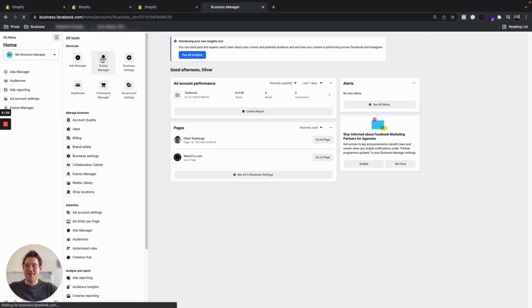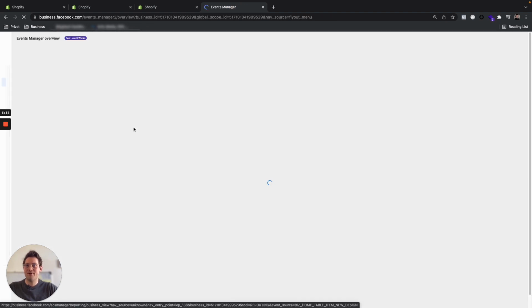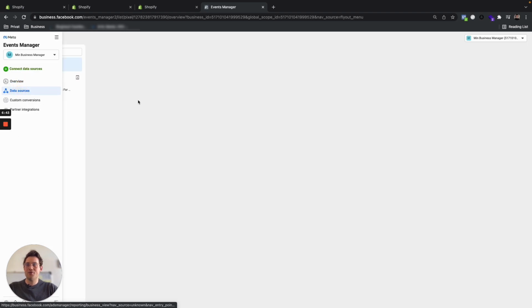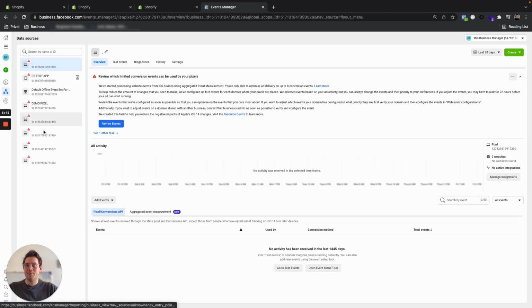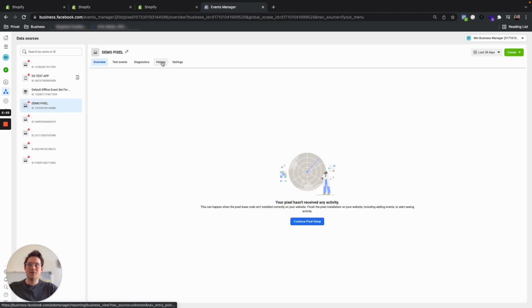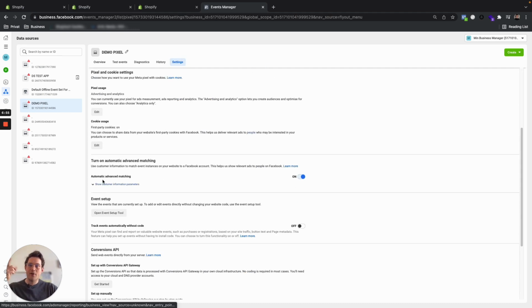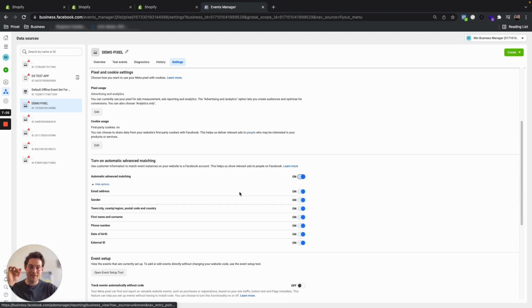And lastly, if you haven't done it, let me actually show you something here. A little bonus tip. Let me see. Data sources. Then you'll see here we have a bunch of not in use pixels. Go to demo pixel. And as you can see, none of this is set up, right? But what you'll do is you'll go down and you will have the advanced matching turned on. If it's not, make sure to flip it on. And go under, you can see this show customer information parameters.